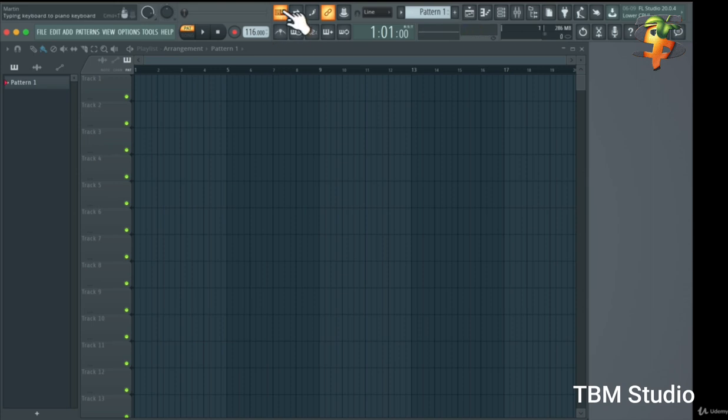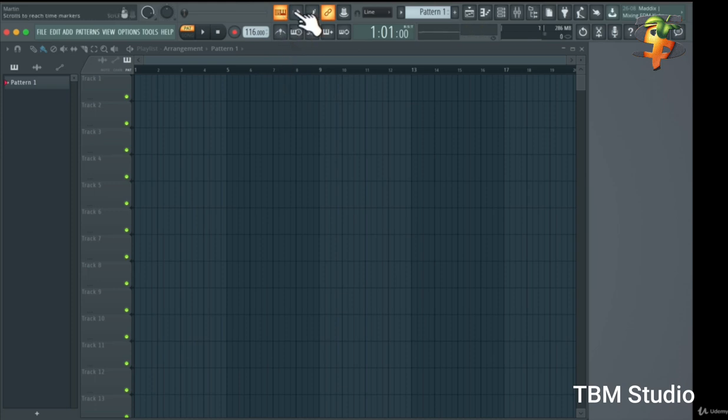I'm just pressing my physical keyboard on my laptop here. If I disable this, I can't really play with the MIDI in FL Studio at all. But when I have this enabled, I just play it like that.